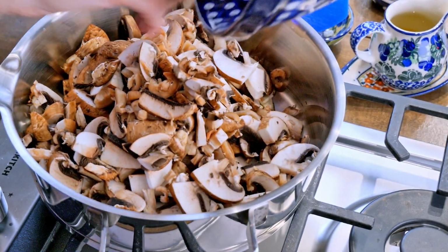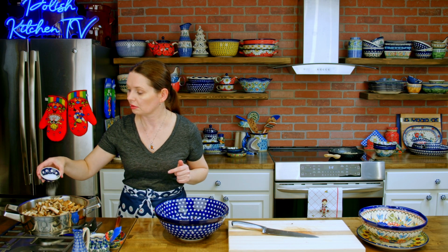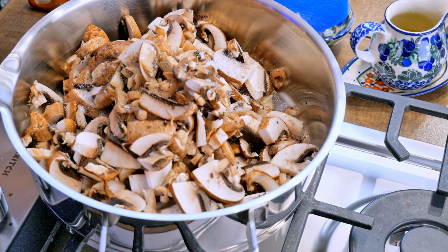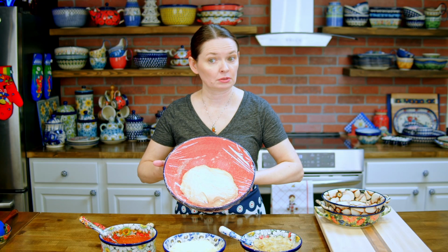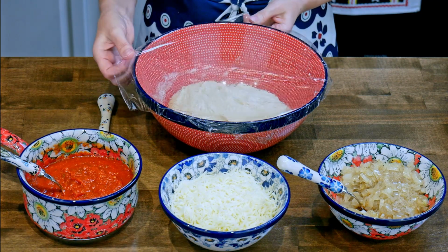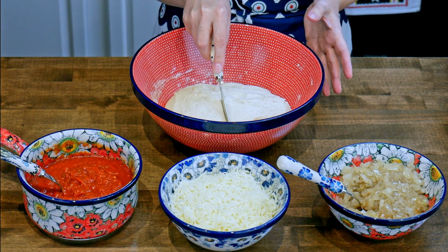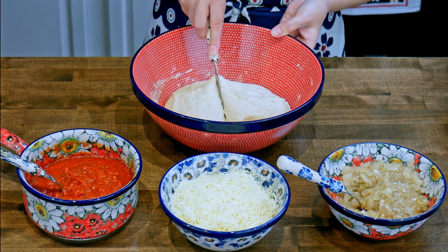So I'm going to reduce the moisture from the mushrooms. It's going to take maybe 6-7 minutes. Again, I'm going to add 2 pinches of salt and a little bit of black pepper. So the dough is ready. I'm going to divide it in 4. And we will start assembling our pizzas.